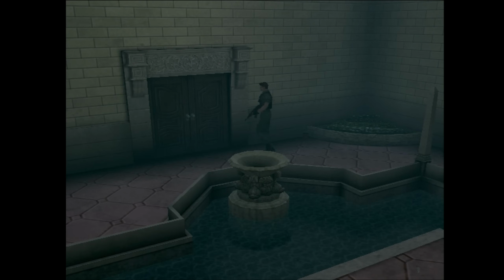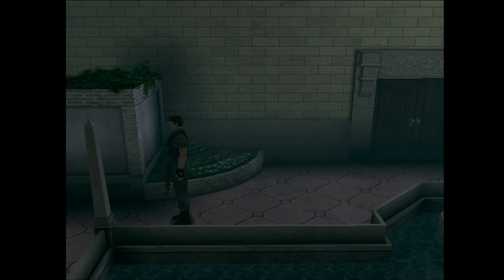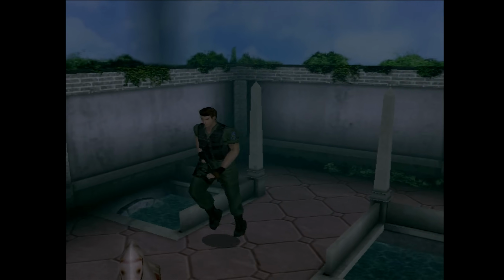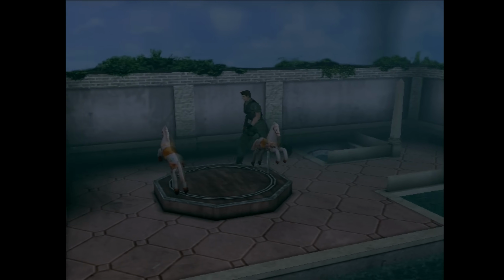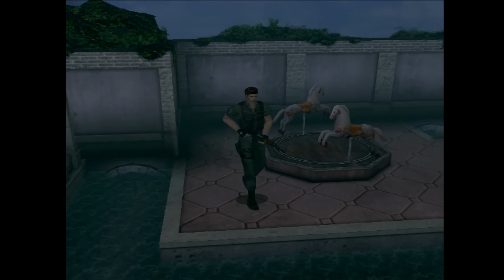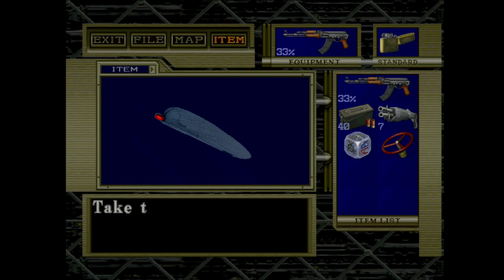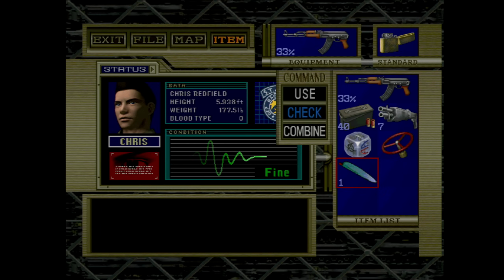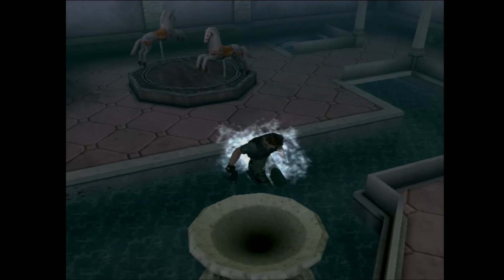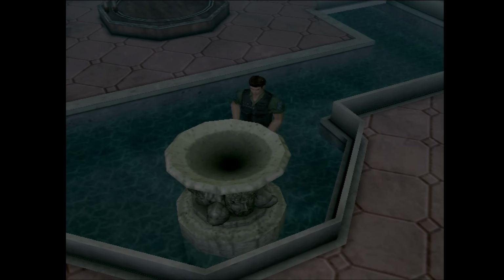Over here, we find a strange-looking, fancy-looking area. The walls painted like a blue sky with a carousel here, like for two children to play, to pretend that they're playing outside. Here we find the wing object. We've taken it. Appears to be dragonflies' wings. Seems to be a part of something. Yeah, dragonflies and their wings. And ants. Common thing that's been coming up concerning the Ashfords.